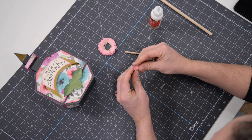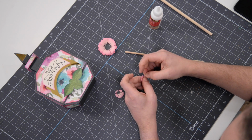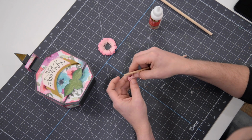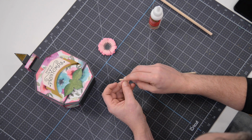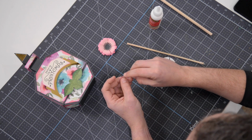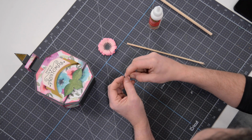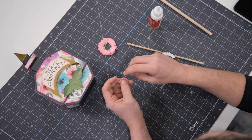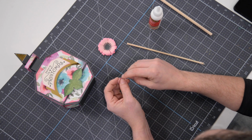Okay, and then you can kind of push the flower together a little bit like that. And we'll do the same thing with the other piece. You can start off by kind of folding them in if you want. It doesn't really matter. We're going to end up with the same result either way. Now, if you want, you can find something with an even smaller diameter. I don't even know what this is. It's some kind of weird piece of metal that I found, but I'm just kind of using that instead of the thicker dowel to get these little petals even more pronounced. Because the smaller diameter allows me to kind of curl it and wrap it around this.